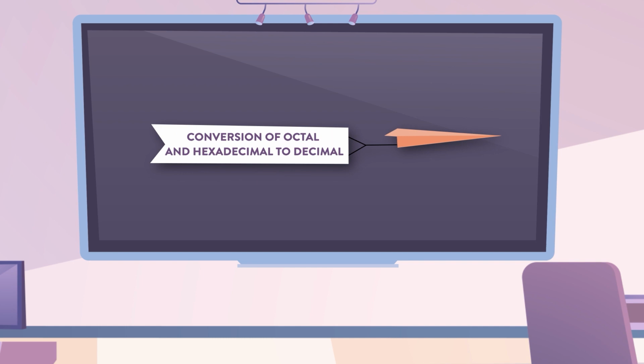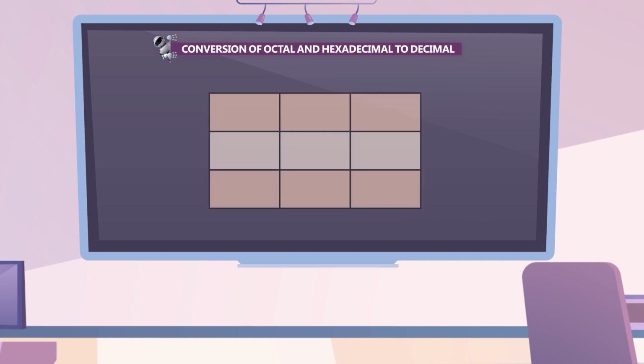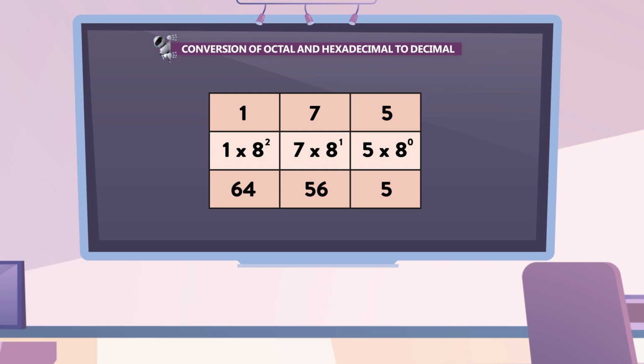Next is conversion of octal and hexadecimal to decimal. The process of conversion of octal and hexadecimal is simple. Here, each digit of the given numbers is taken from the extreme right, which is the ones place, and multiplied with its base, with the index in increasing order, starting from 0 onwards. The process continues till all the digits are exhausted and then added up. Let us consider this example and convert 175 base 8 into its decimal equivalent. And we get this.